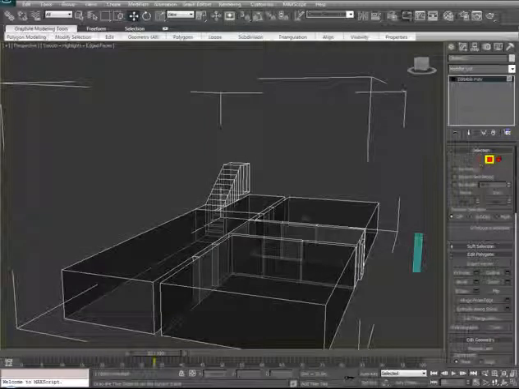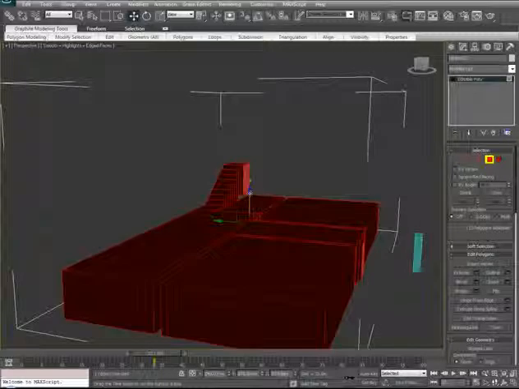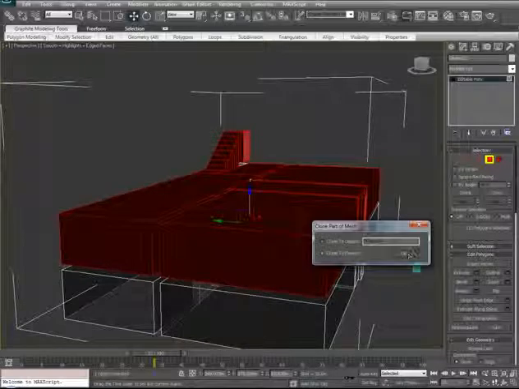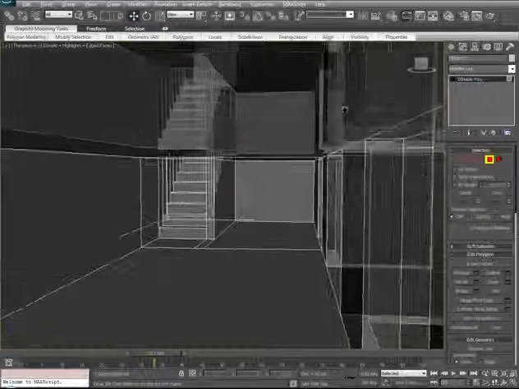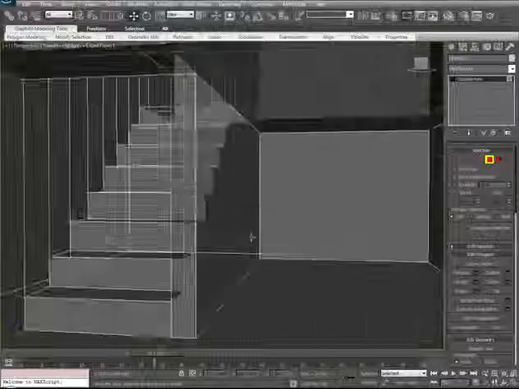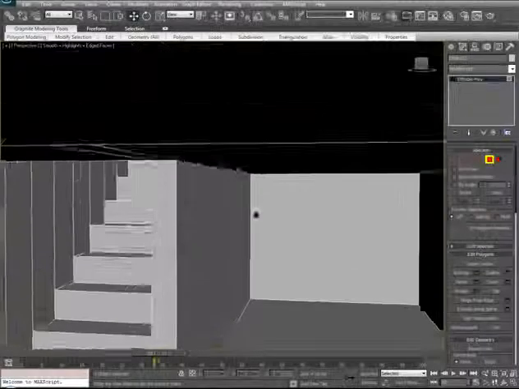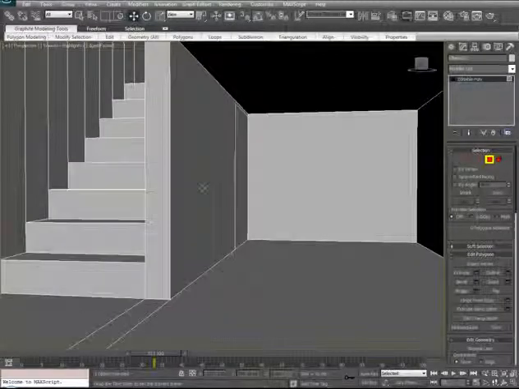So under polygon mode, we'll go ahead and press Ctrl A, and while holding Shift and clicking the Z axis, we can clone our first floor to the second floor. Make sure we clone to element, not clone to object. So let's take a look here. On our first floor, we did not anticipate a flight of stairs to be coming up from, say, the basement. So the wall on the front of the staircase is not cut for another staircase leading up to it. So when we come to our second floor, we run into a problem where this wall is now obstructing the entrance to the staircase for this particular floor.